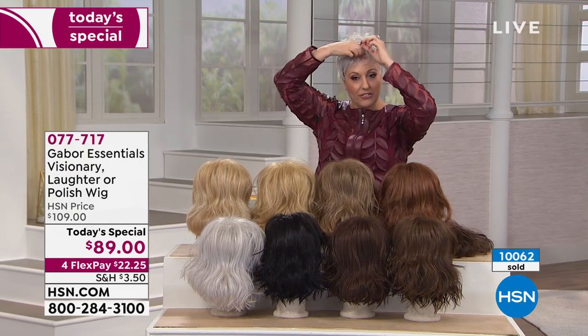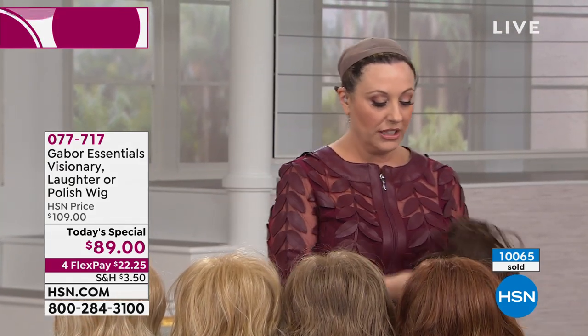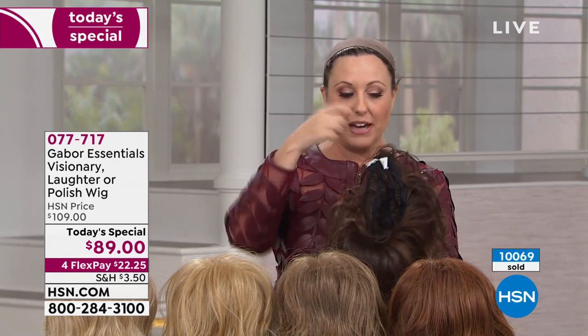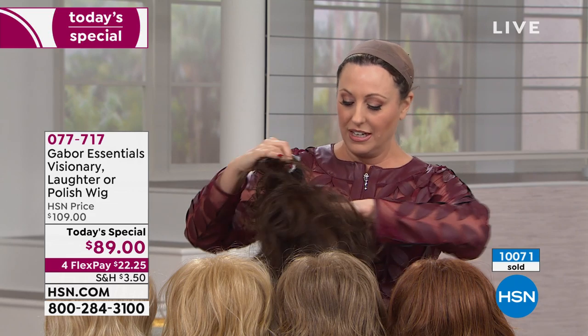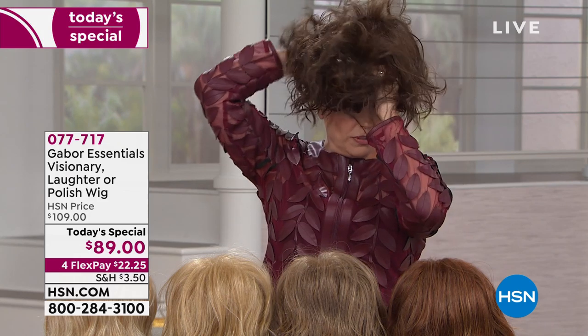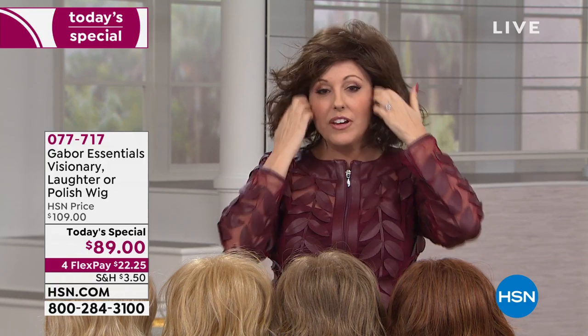So I'm gonna take this off, and I've got a little cap, so I just put my hand down there, and you can see my hair's tucked up in there. And then you just give the wig a little shake. I got a little tutorial. The tag goes in the back, just like you're putting your top on. And then in the front, you just hold it in the front and the back, kind of like you're putting on a shower cap. And you push it here, and then you go like this, and it just takes a second to finger style.